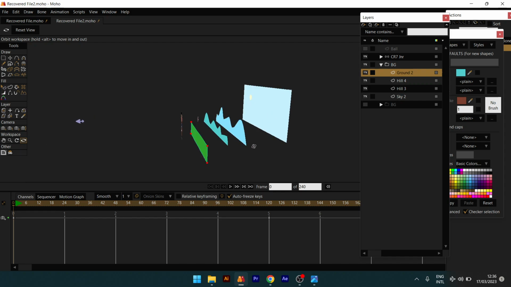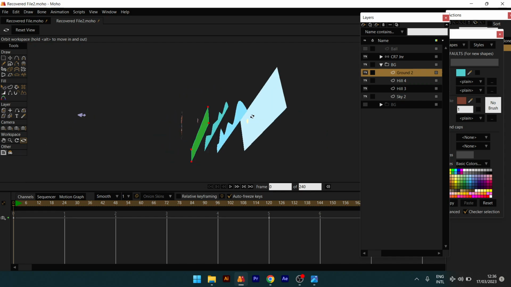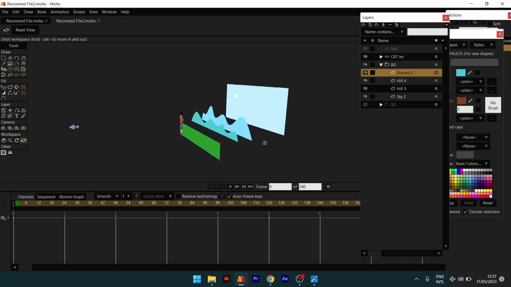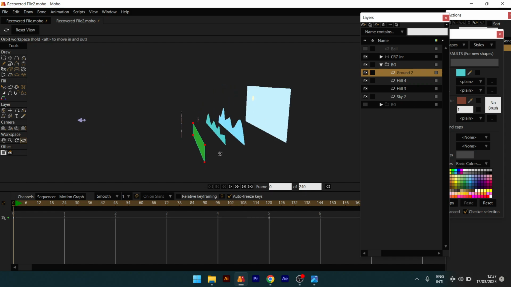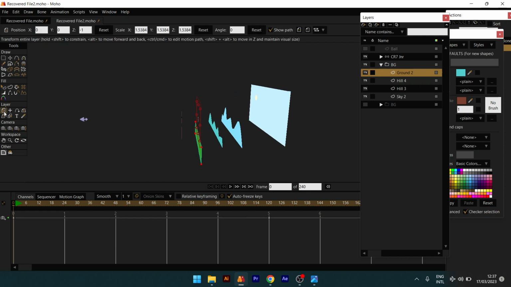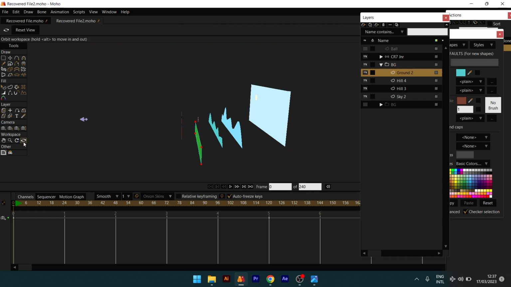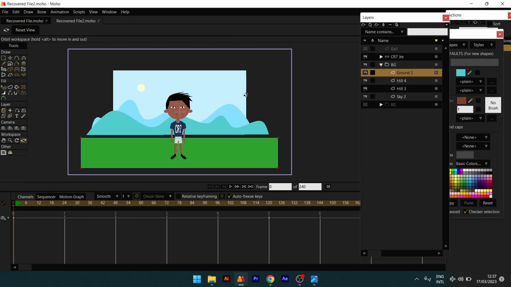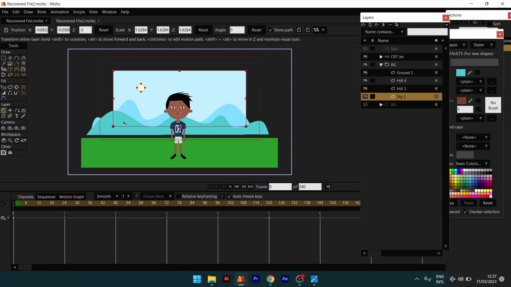First, let's look at this. You can see that the character and the different parts of the background, their distances differ. Okay. So now if I return back to my camera view, of course, since the sky has gone far back, it became smaller. So what we can do is zoom it in using the transform layer tool.